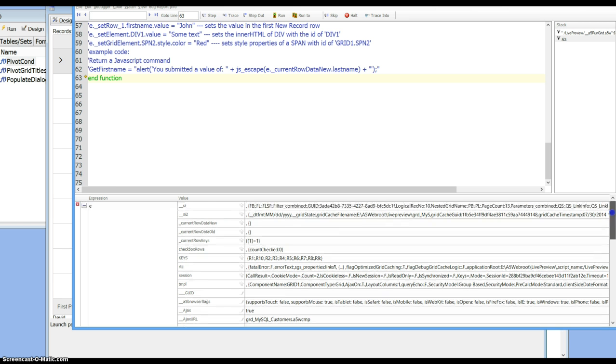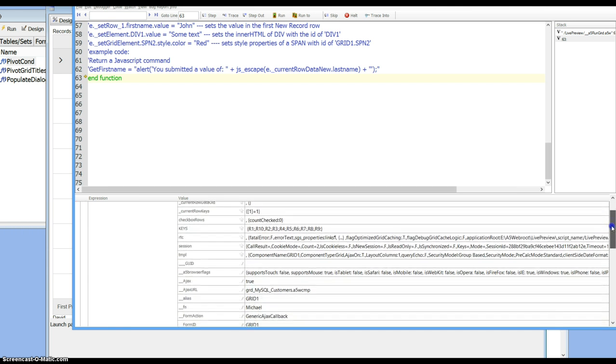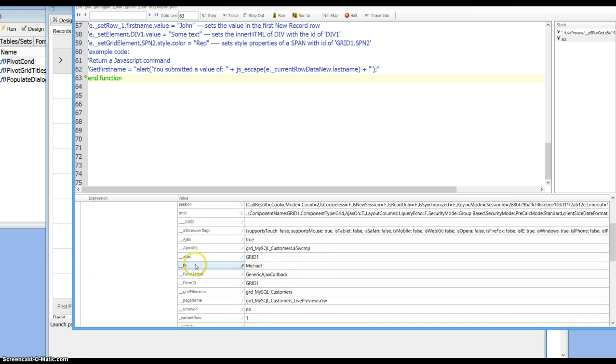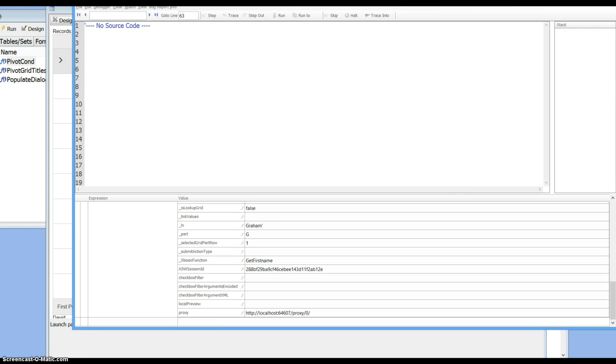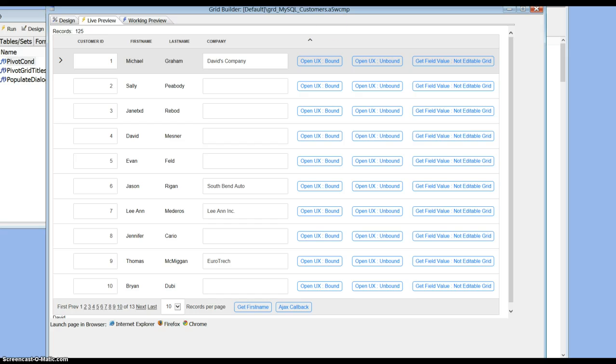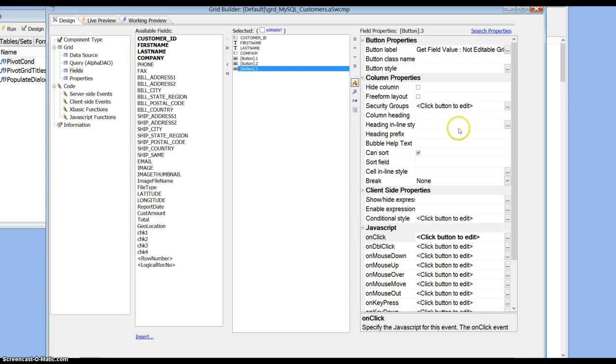And now in our E object, we should have underbar first name, which we do have. Looks like two underbars in there. Isn't that funny? And where's our last name? There's our last name, Graham. It's got a single quote on it. Let's find out why. Graham. It shouldn't have.